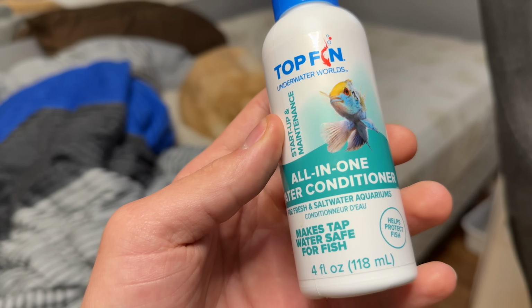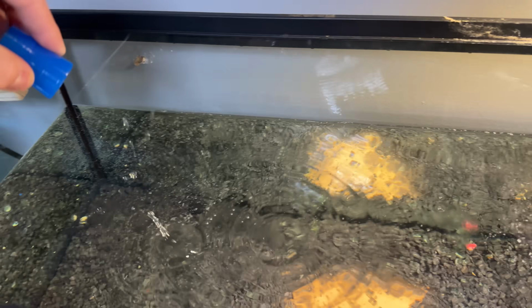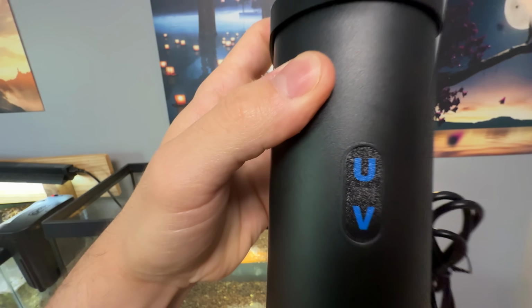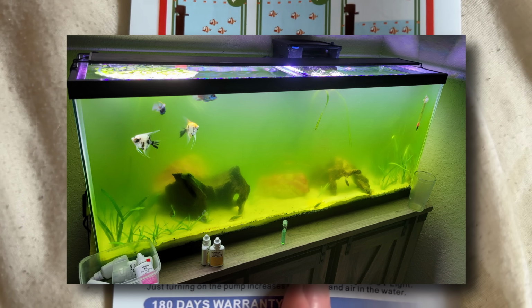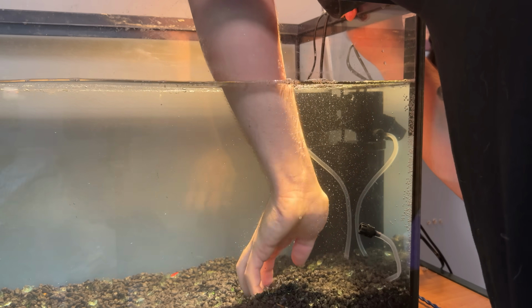Alright, so I picked up some water conditioner, which is supposed to get rid of any chlorine and ammonia in the water, and then I stirred it up like a big soup. I don't know if that's necessary, but I did it anyways. And then I also picked up the submergible water filter that has a UV light inside that's supposed to kill any harmful bacteria and stop algae blooms from happening. So I went and got that installed in the tank and then struggled to bury this air hose under the gravel.